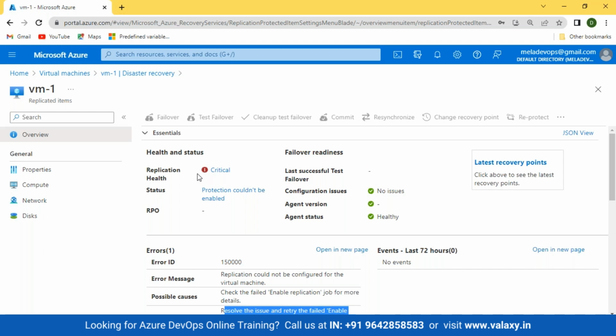It's an unsupported kernel. So in such cases, we may have to try a different kernel, guys. We may have to upgrade a VM and then start the replication again, and things like that. We need to do it.